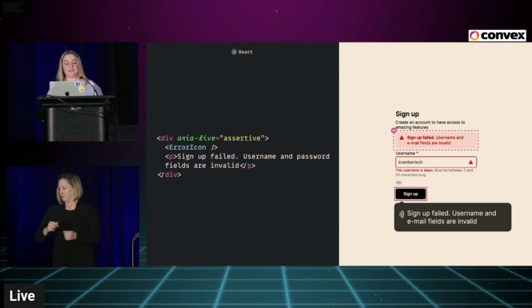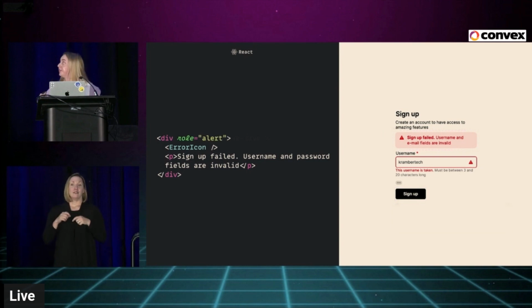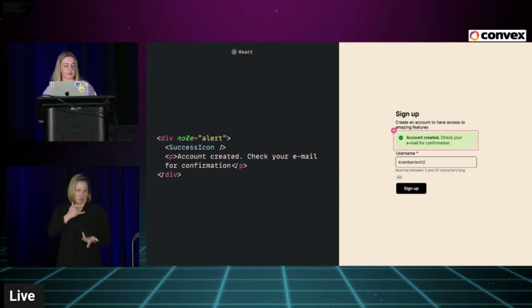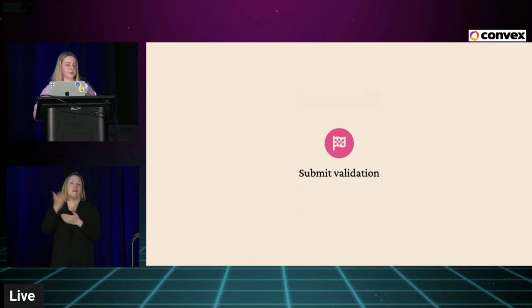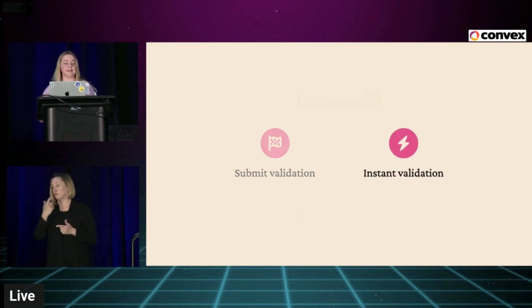Yeah. Cool. So instead of setting aria-live directly, we can also use a role alert that will, under the hood, set it implicitly for us. We can use the same approach to communicate success statuses as well, so it doesn't need to be errors only. So you can, again, set role alert, and the user will be notified. Now what we implemented is submit validation. But in some cases, we want to provide faster feedback to the users. So let's talk about how we can implement instant validation as well.